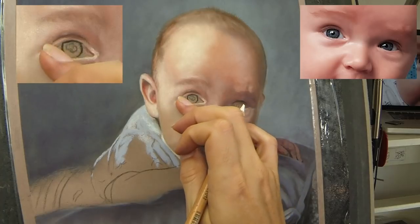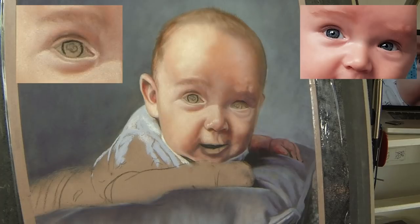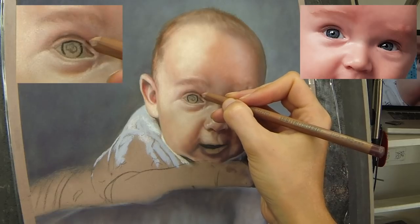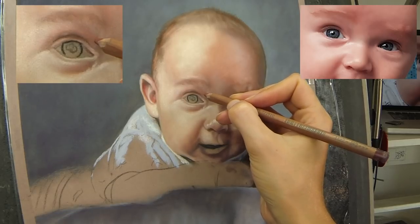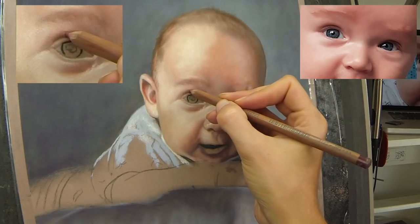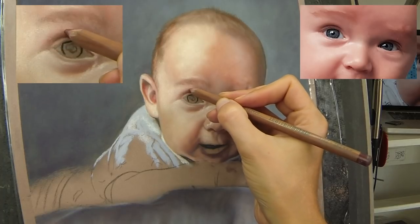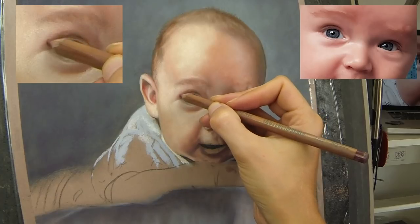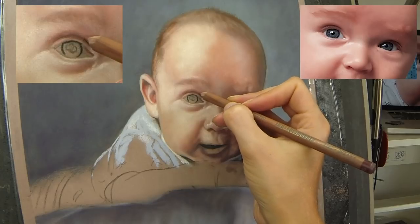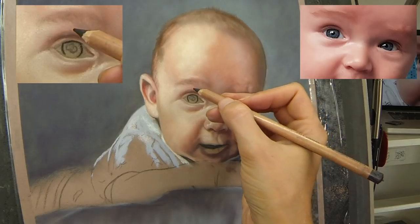But a lot of the time, the techniques on the whole are very similar. And what I normally do on velour paper translates quite easily onto any of the other papers. But I'm just constantly talking about colour theory, mark making, layering up the pastel, different blending techniques, all things that you need on any of the pastel papers. But I am also hoping to experiment on a lot more different pastel papers this year so that I can share those experiences and also be able to compare them all quite easily for you.